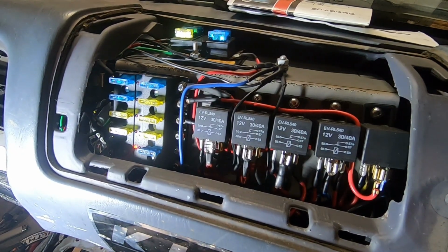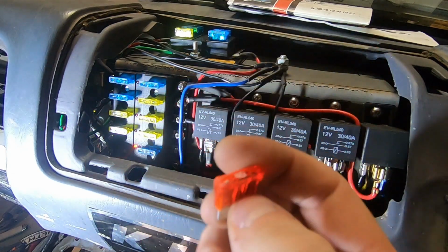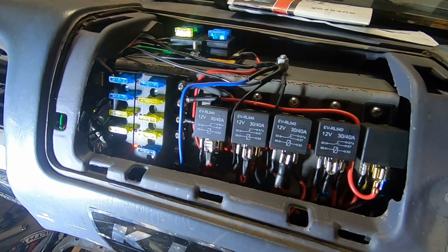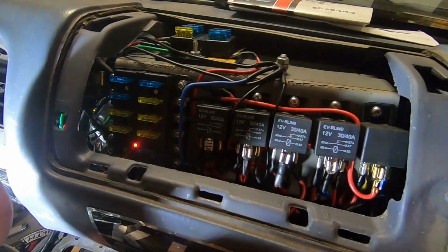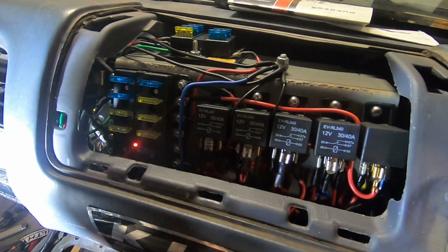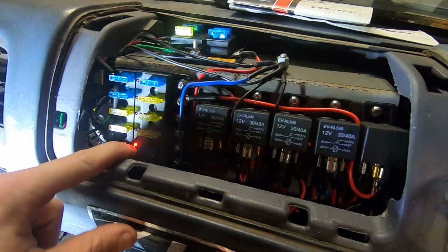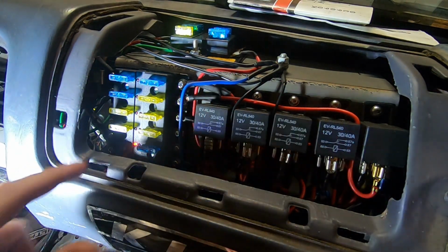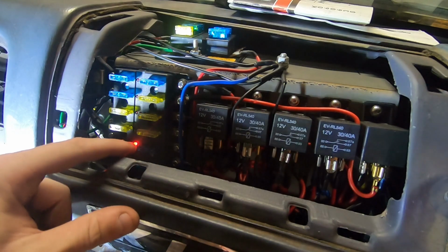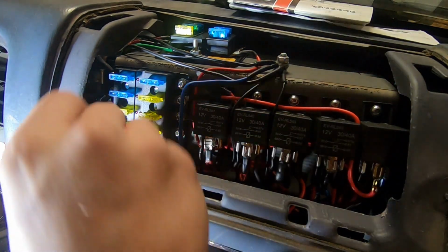Alright, well, it calls for 50, but all I have are 40s. But it should be okay, I hope. Otherwise, I gotta figure out its own power system. But if you can see, I got one of the cool bus bars that when a fuse pops, the light comes on and tells you which one it is. There's no fuse in there yet, but it still knows that it's got a ground somewhere, or it's connected somewhere with a wire. I don't know really how that works, but it works.